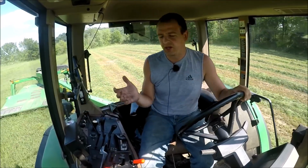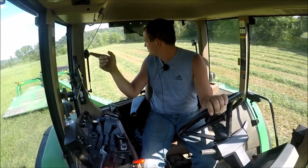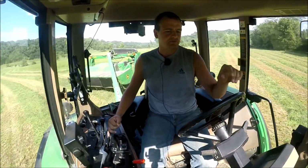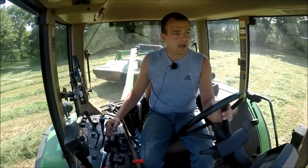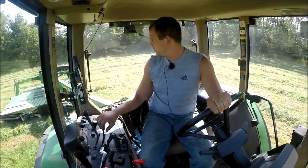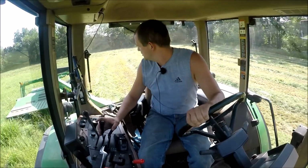There's some more areas I was able to cut. There's also some areas that I wasn't able to cut and that I let go because it's still kind of light. Like there's some sporadic spots over here and over there that I didn't cut a second time, that I am going to just let it grow and do its thing. And I will come through and cut everything in September. The valley is going to be the last stuff we cut again for the year.